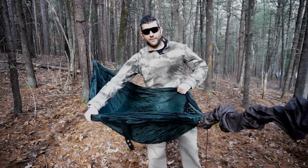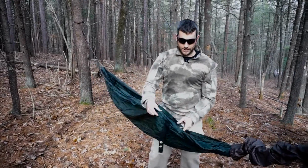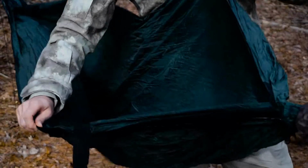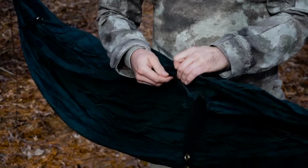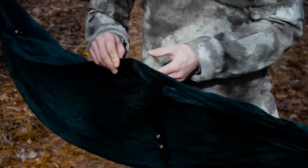So now that I have it set up, this is the way I would lie in it. And it's a double layer hammock. So what I'm saying here is there's a layer of Velcro. And in between the two layers, it allows you to put either a pad or some insulation, possibly like a down blanket or comforter. And it's actually a nice feature.